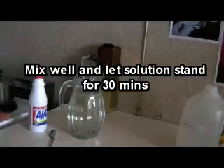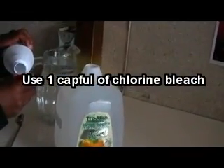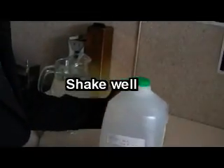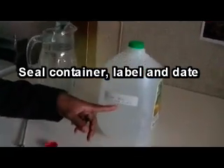Put to stand for 30 minutes. If water is cloudy, you use one capful of bleach to one gallon of water. For the gallon bottle, you can shake it up and leave it to stand for 30 minutes. After you treat the water, make sure you label the bottle and put the date on which the water was treated.